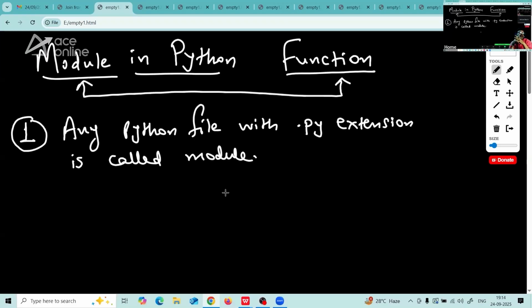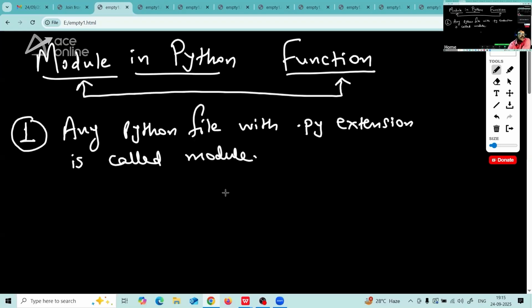What it means is, whatever we have created till now is a module. We have created so many modules already in Python, because read the definition: any Python file with .py extension is called module. So if we have created so many modules already, what is left then to learn in this?